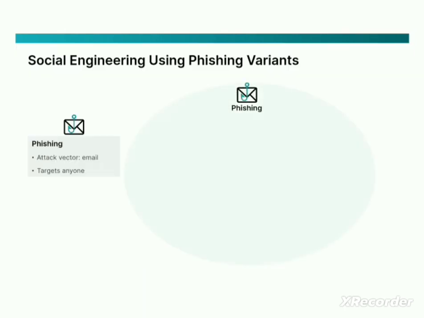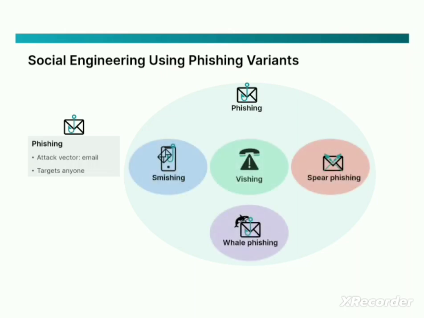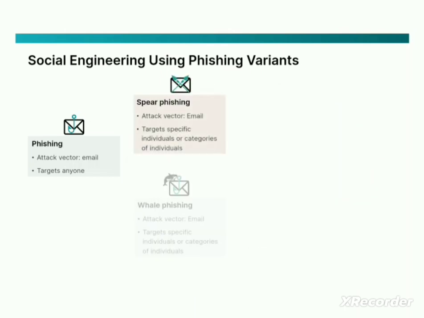However, phishing can also have a categorical meaning. It can be used to refer to all electronic social engineering attacks, such as spear phishing, whaling, smishing, and vishing. There are many variants of phishing, some of which could be a part of a sophisticated campaign and may demand research and reconnaissance on the part of the attacker. Spear phishing and whaling fit into this category.